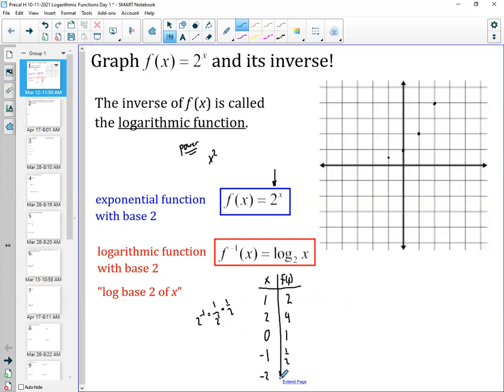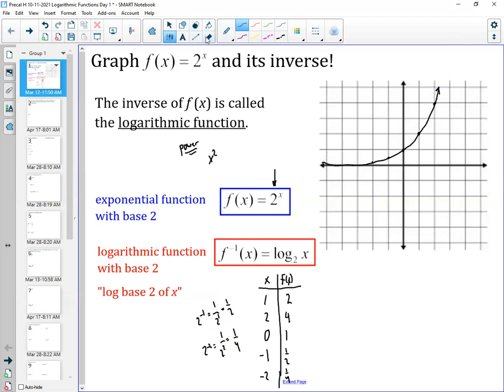If I put in a -2, just for a laugh, I get the same deal here, but I have 1 over 2, where the positive power is now 2, which is 1 over 4. And that's going to be down here or something. The idea is that if you kept doing this, these would get closer and closer to 0 because this power would get bigger and bigger. And these numbers up here would get larger and larger, closer to infinity. So this thing has this curved shape going on like this.